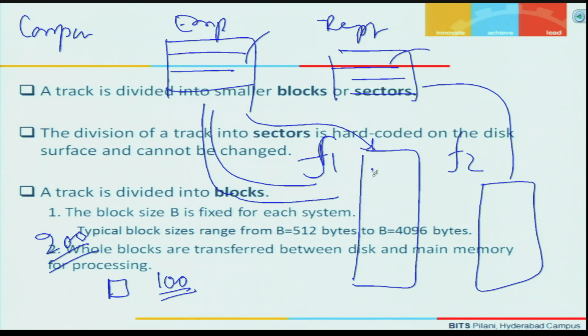And then tomorrow if I store 200 more employees' information, 2 more blocks can be allocated to this file. Like that, the file may be dynamic. That means today it may contain x number of blocks, tomorrow it may be more or less. It is like that. And similarly, for all relations, the files are allocated.